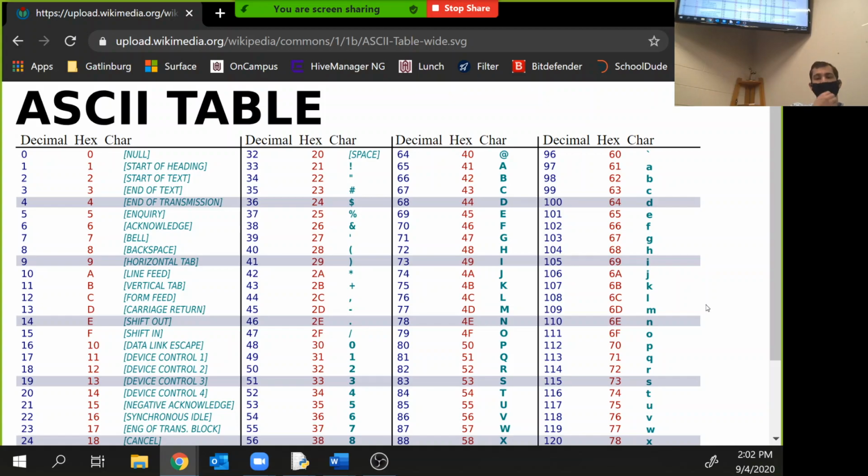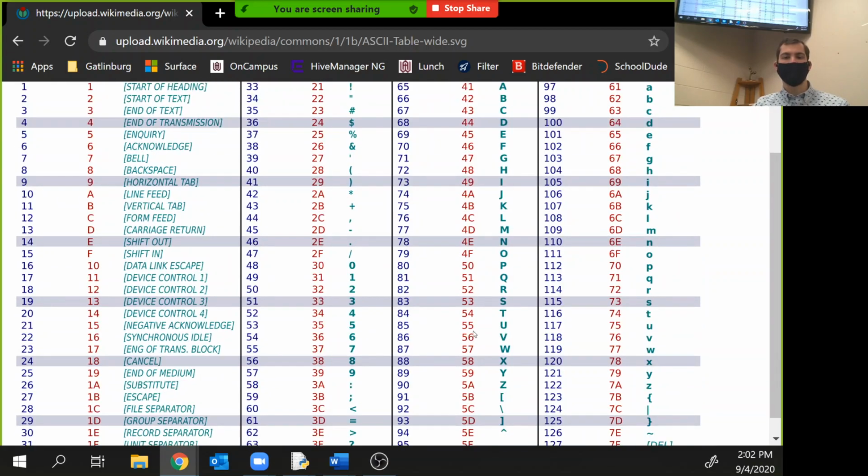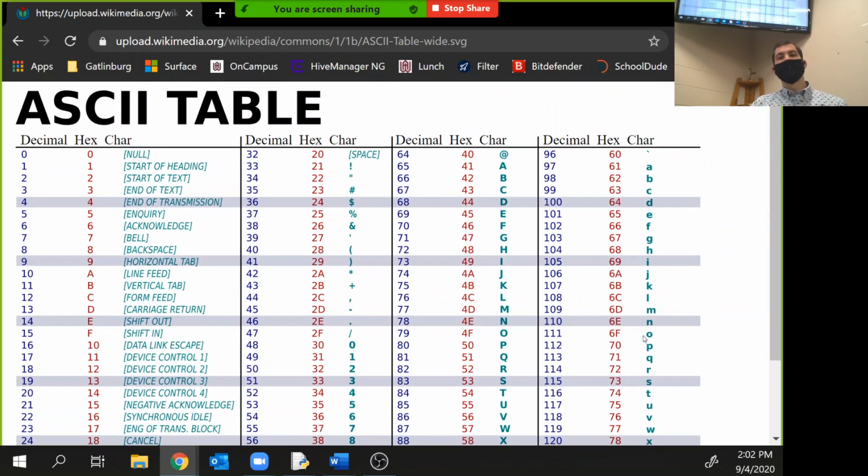Well, regardless, you can see that everything on your keyboard has been accounted for. Space, exclamation point, the @ sign, capital letters, lowercase letters, symbols, all this stuff. And the reason is because binary has to deal with 1s and 0s. You can only do binary with numbers.